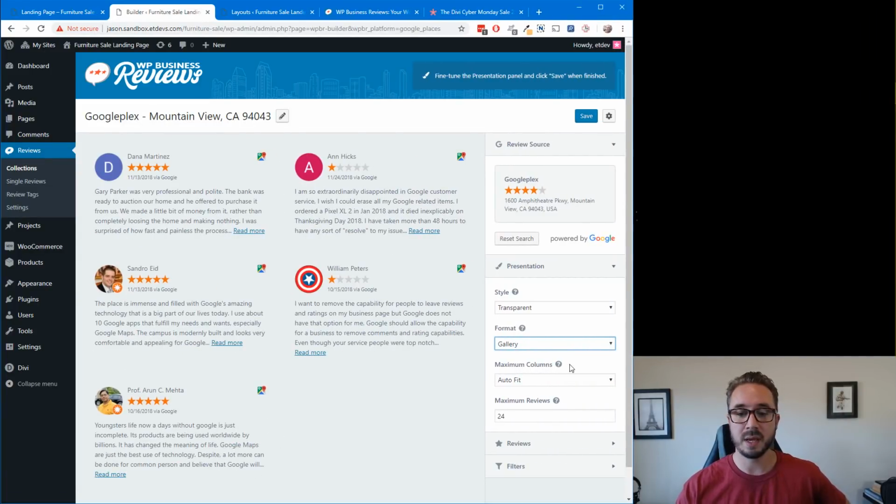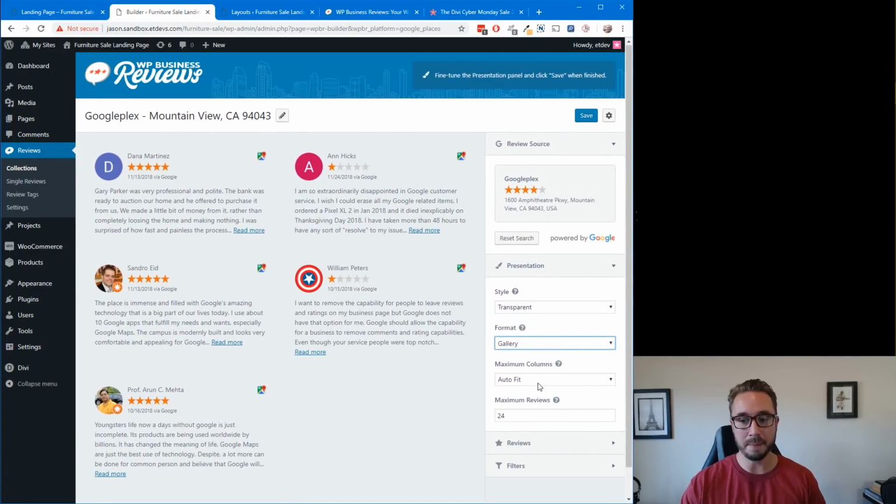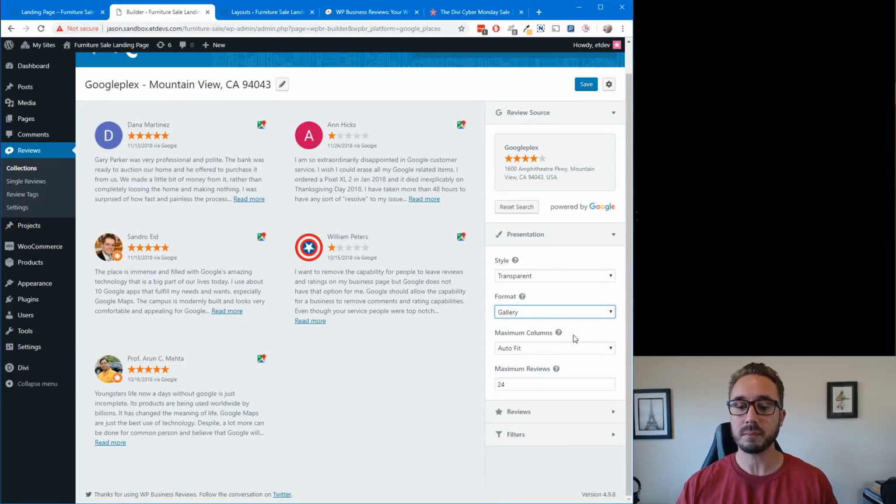All right, so you can see here at the bottom, you can set a maximum columns, which right now is set to auto fit, which basically is going to calculate how many columns it should have based on the width of your browser. But you can set your own maximum column width. I'm going to leave it to auto fit. The maximum number of reviews is set to 24, but you can limit it to whatever you want.